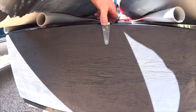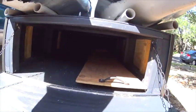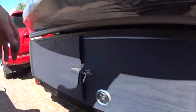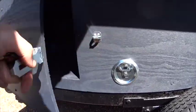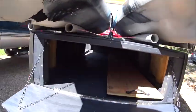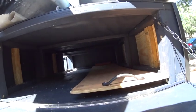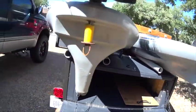Padlocks on here. Kind of dark. Let me open the side door. You'll be able to see better. This I'm working as a pull in and pull out. I'm working on that so that I can move things in and out easier. But that's it.